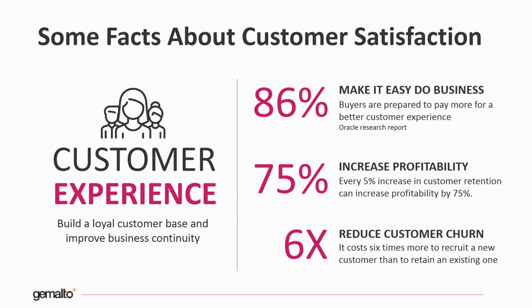This is the number one thing that comes up in our conversations with our customers. They want to improve customer experience. For example, we had a call recently with a customer who said that their customers literally take about 10 to 15 days to receive the software, receive all the things that they purchased, and then activate their product and get going. Right? That is just not acceptable. That's the kind of experience that customers are trying to improve, to make it much easier to do business with.